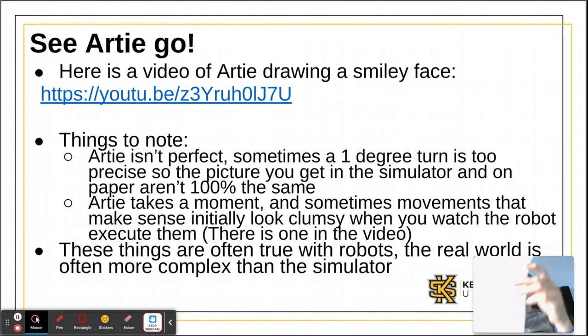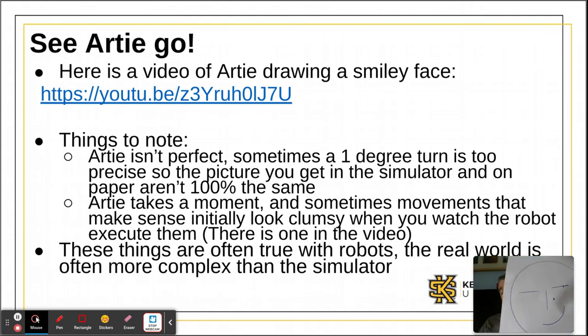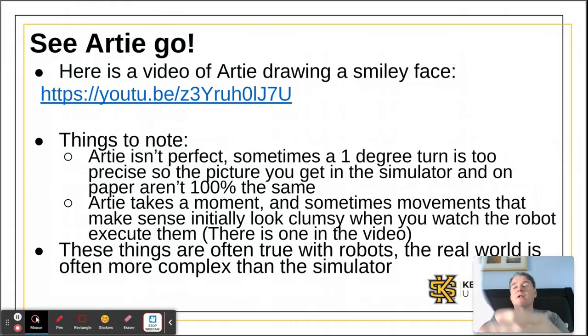I will point this out. When I was drawing the circle, these are not 1 degree turns. If you actually stare at the circle a little bit up close, you can kind of see what I did there. Each time the pen is a little bit tighter, what you're noticing is that I actually did, I think, 4 or 5 degrees each time, as opposed to 1 degree. And it's simply because poor little Artie can't accurately make 1 degree turns. So if you do 1 degree turns, you won't end up with a full picture.